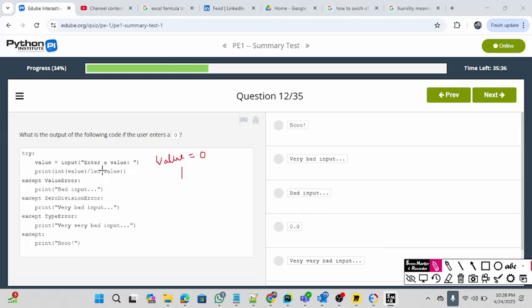Value equal to input zero string. We are entering 0, but it will be taken as a string, right? So this is a string.